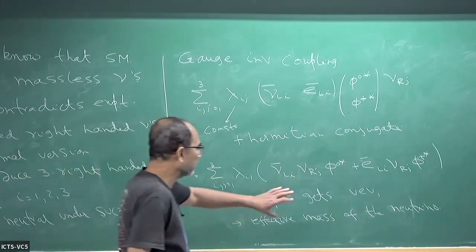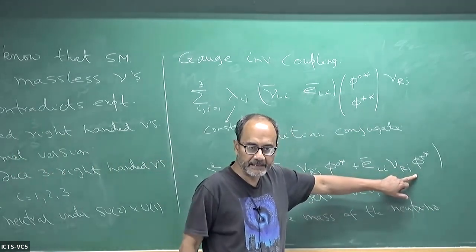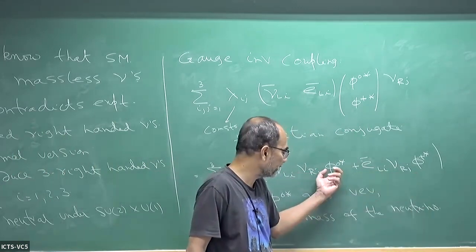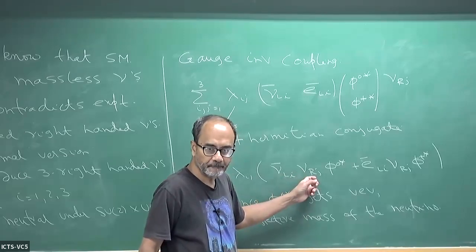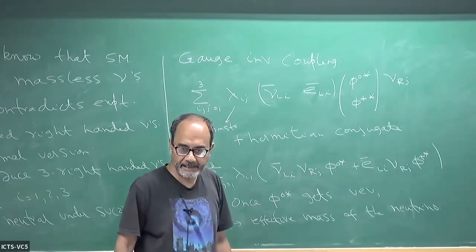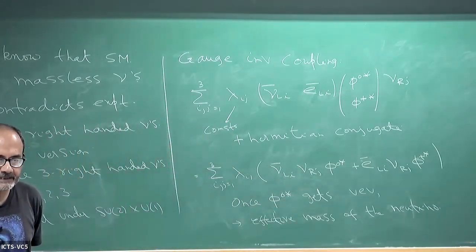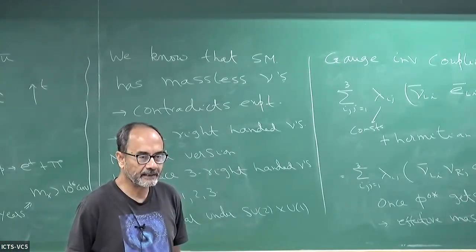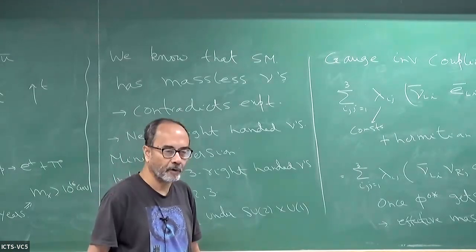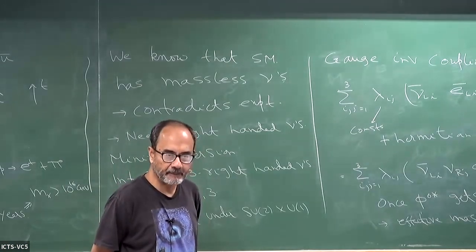Because this one doesn't get a vacuum expectation value, since this is a charged field. The Higgs field, the neutral component, gets a vacuum expectation value, and then that gives a quadratic term involving nu_L and nu_R, and that's exactly what we call the mass term. So this is the mechanism by which one can give a mass to the standard model neutrinos by adding extra singlets. Normally you don't include the singlets in the standard model, but you can easily do it. It doesn't require, for example, reformulation of quantum field theory or anything. Just a minimal modification by adding some singlets, you can give mass to the neutrinos.